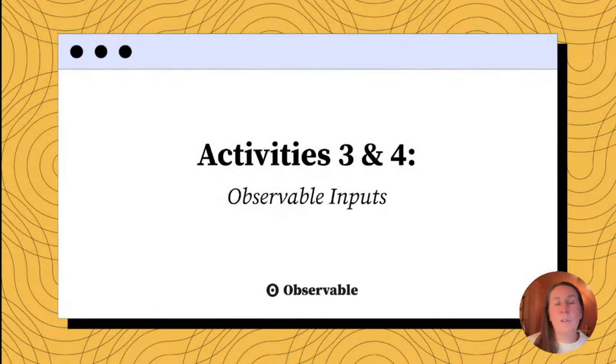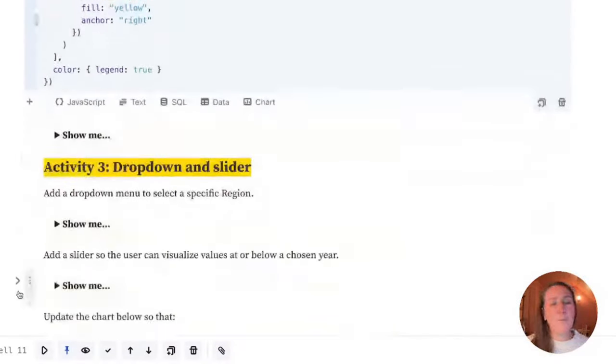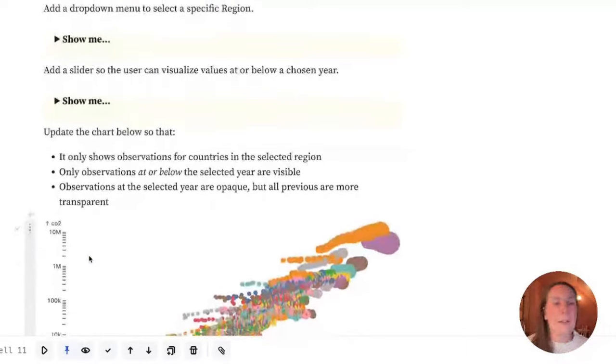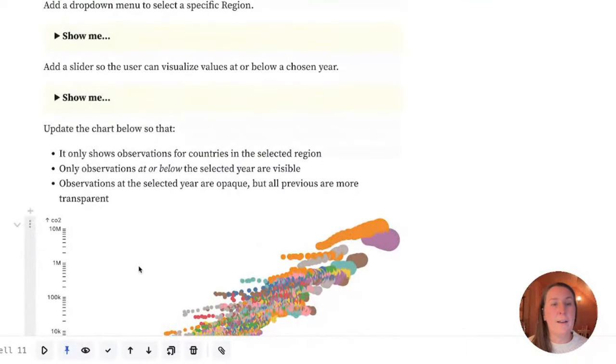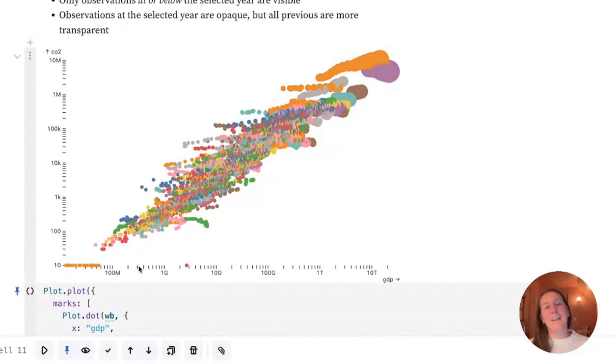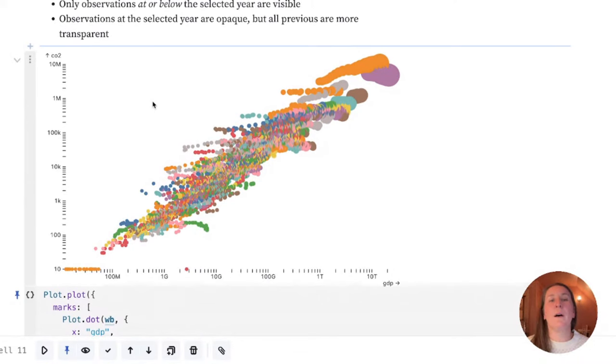So I'm going to hop over to the notebook for the rest of the day. So we're going to create first, let's take a look at what we're looking at. Again, the base plot is already created, and then we're just going to make it interactive. So this is a bubble chart that shows the relationship between GDP and CO2 emissions. And it's for all years in the World Bank data. So you can actually track here the trails of countries as they move, many of them towards greater GDP and often slightly towards higher CO2 emissions. Not all the case, but oftentimes.